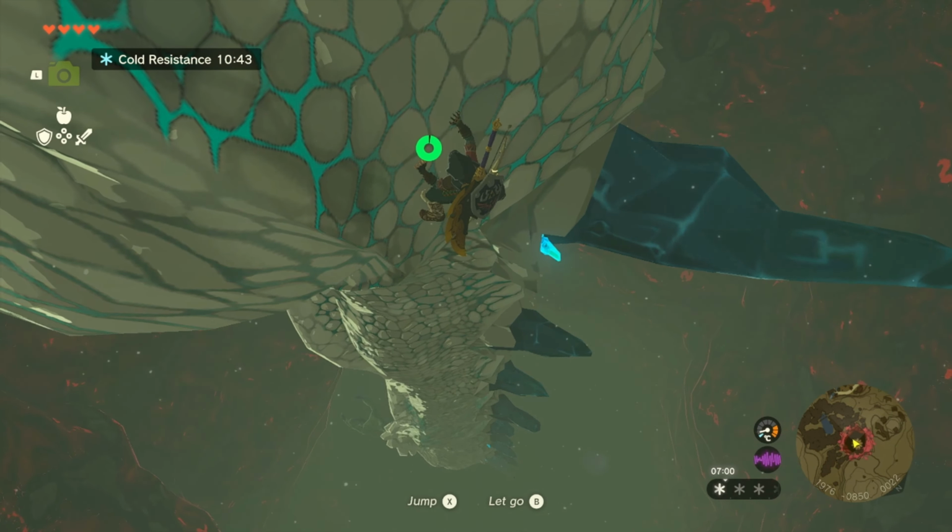Okay, so as I mentioned earlier, you can dive onto the dragons and you won't receive any fall damage, and that's exactly what I'm going to do now. So I'm diving headfirst onto Naydra and I shouldn't receive any fall damage. Yep, so no fall damage received there. I'm just going to speed it up as Naydra passes through the surface of Hyrule.